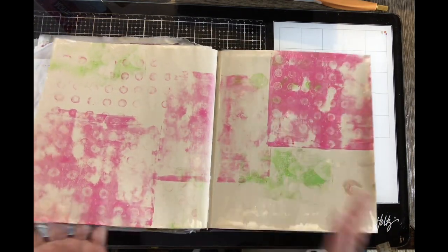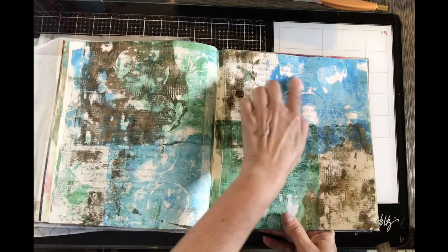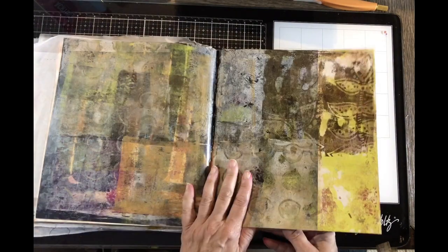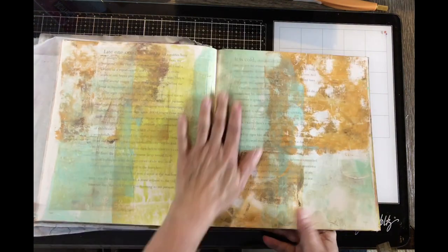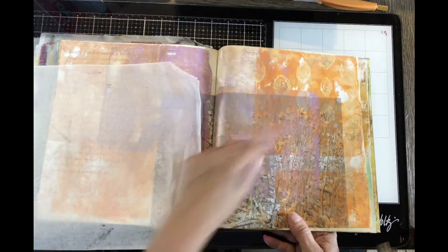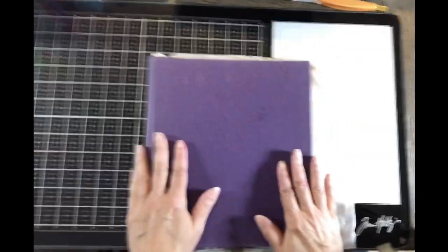I didn't worry too much about the colors because, again, they might all get covered up. So I just picked 2 or 3 colors. I had a lot of different items to make texture with and marks, like the circular things. And I had some stamps that I used even. I used art foamies, if you've ever heard of those. I probably shouldn't even mention them because then if somebody doesn't know what they are, I have to explain. But anyway, that's how I created all of these backgrounds. There you can see that same bubble wrap that I used. So again, I just randomly set out all my paints without thinking too much about it. That's how I created these backgrounds.